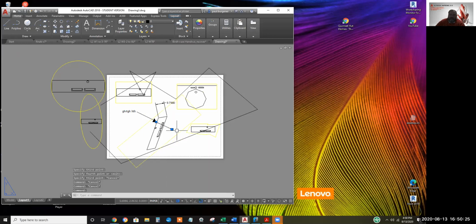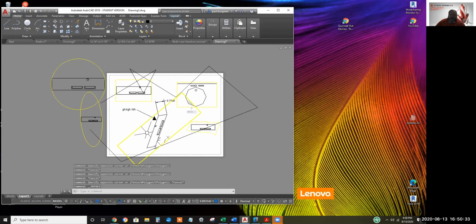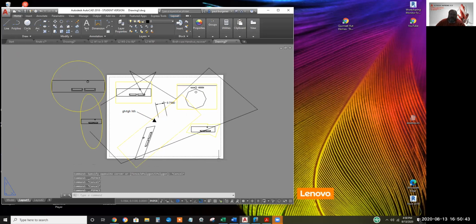All right, Burgener, D for delete. When you move the display, I find it took a while to activate the viewport. When you move your display or you pan or zoom, the leader no longer points to it.